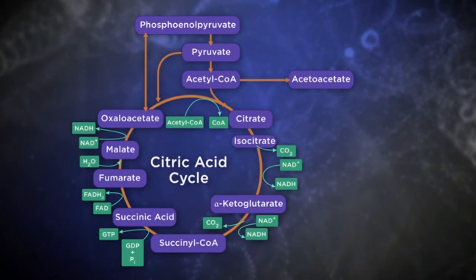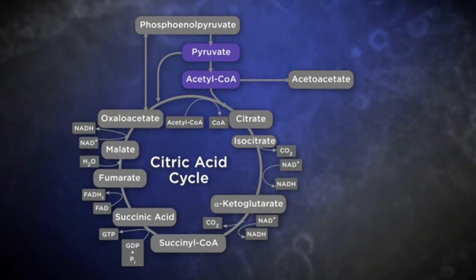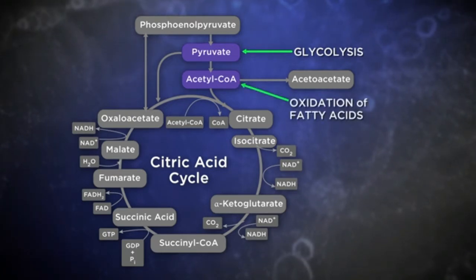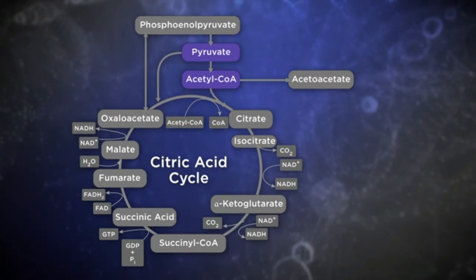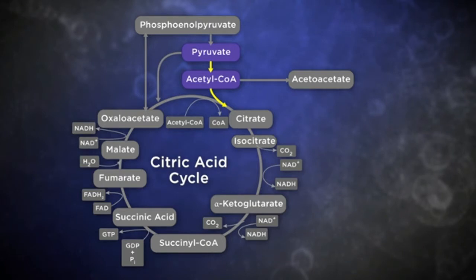We arrive at the threshold of the citric acid cycle with pyruvate or acetyl CoA. Most commonly, we have traveled the glycolysis pathway that oxidized sugars to yield pyruvate, or we've chewed off acetyl CoA in several successive oxidations of fatty acids. Now, acetyl CoAs can enter the citric acid cycle directly, but pyruvate made in glycolysis needs an extra step to get converted to acetyl CoA, and then it too can enter.